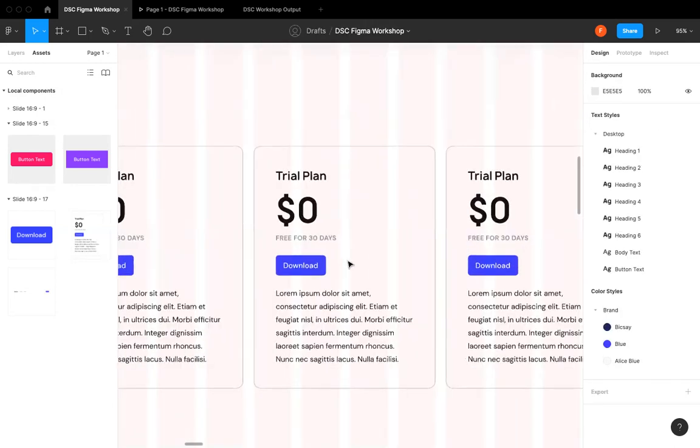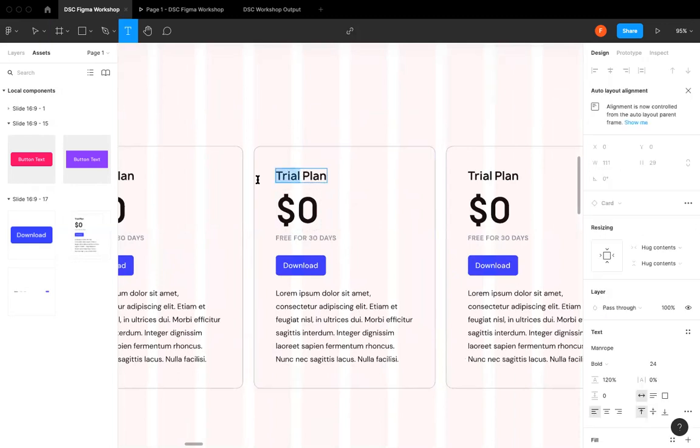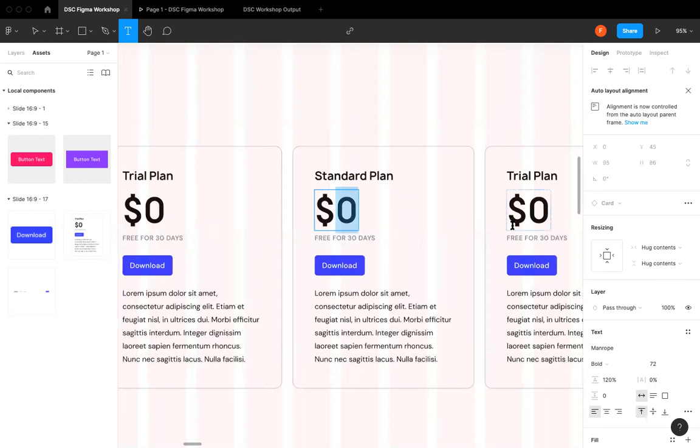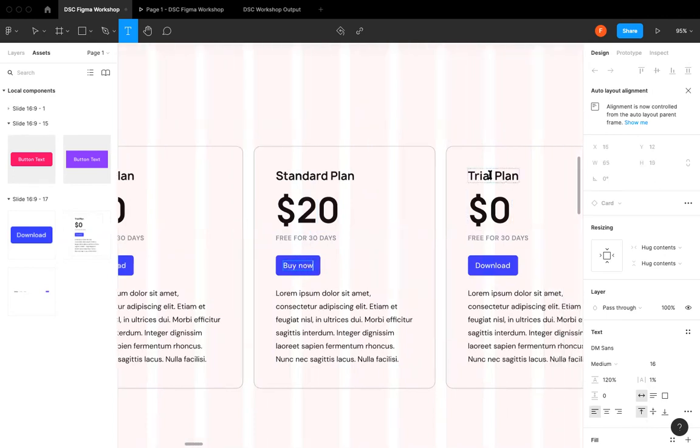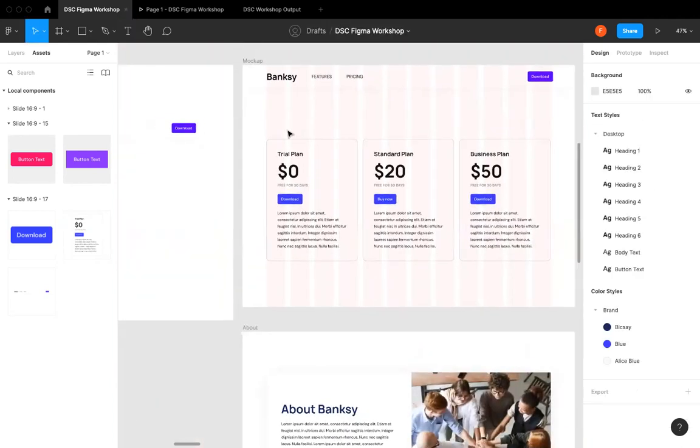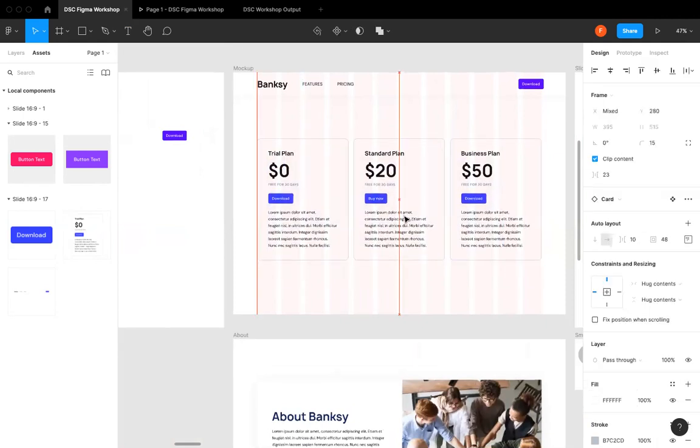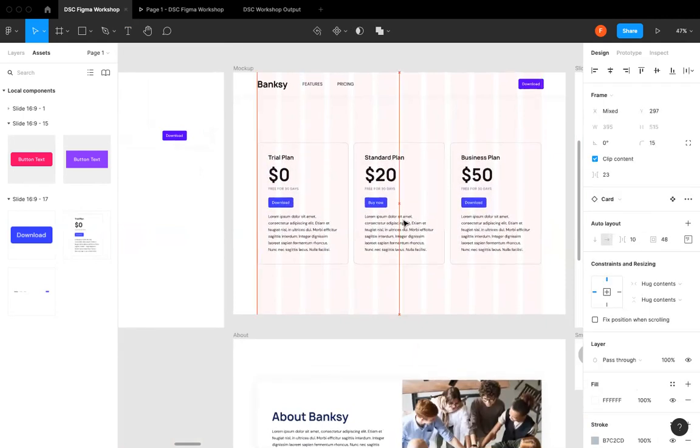And then since you don't want it to have the same content, you can just change it here and it won't affect the other components. You can also change this part. And then there, you'll have something that looks like a mockup.